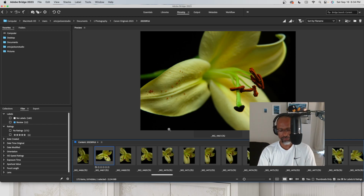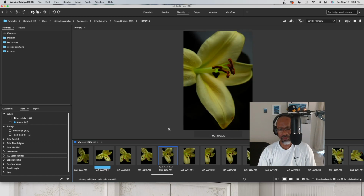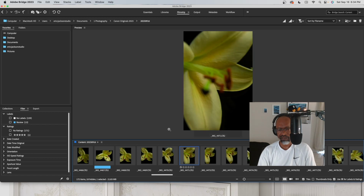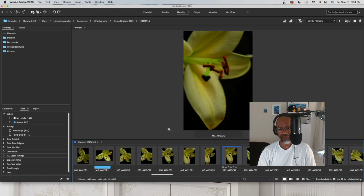I like this one. This one is very clean. Even though this composition seems more interesting, I have to get the feel of it right. Like, this one's okay. This is closer than the other two. Yeah, so this is me looking. I see the gist of what I'm going for, but I'm looking at the LCD screen on the camera, and I'm like, yeah, the composition's still not right.